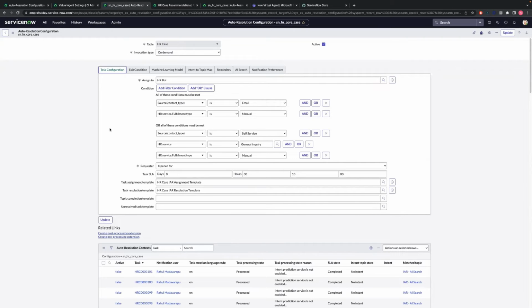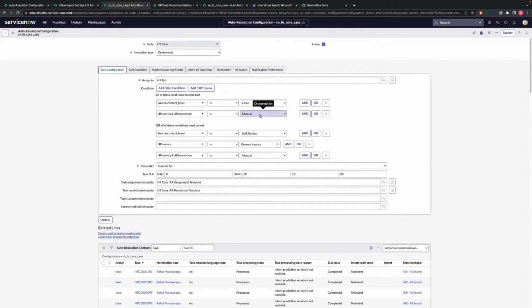Yeah, sure, Masa. So to that understanding, right now we have two types of conditions. One is the triggering condition and the other one is the exit condition. Triggering condition is nothing but the conditions which the HR case should satisfy to get the IR for HR to go through its NLU model or its AI search recommendations. So those are the triggering conditions. What we have set up here is a recommendation that we provide. But that said, it's not a mandate, because whatever record I'm looking at is pretty much customizable.